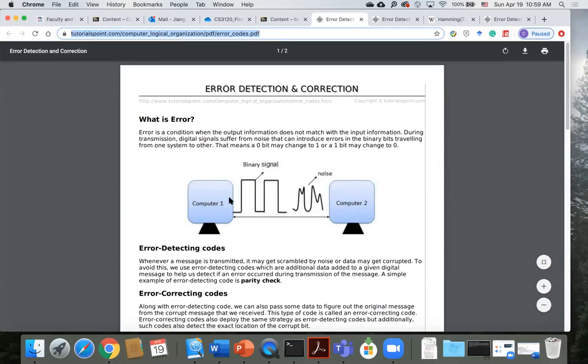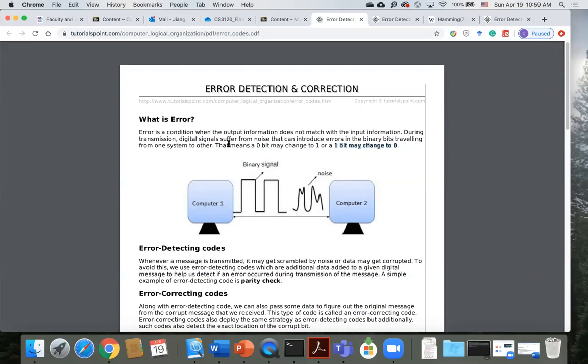Either your cell phone, your computer, or whatever device could send a piece of message to another device. And as long as they're computers, they're communicating in binary messages, constructed by binary bits, zeros and ones. Suppose a 0 bit changed to 1, or a 1 bit changed to 0, then this is considered an error. Pretty straightforward, right?